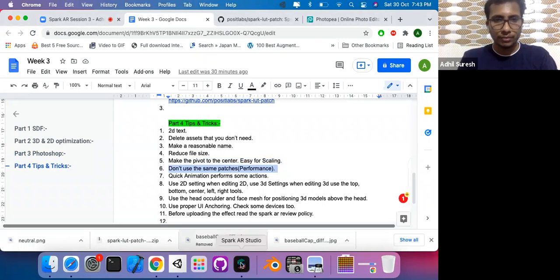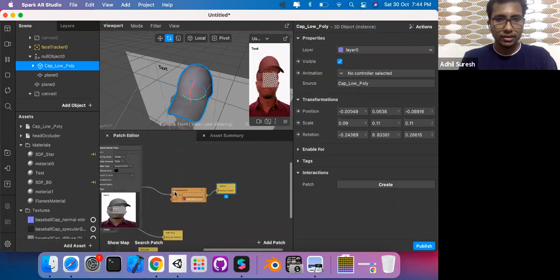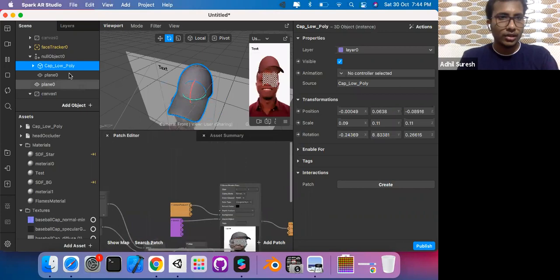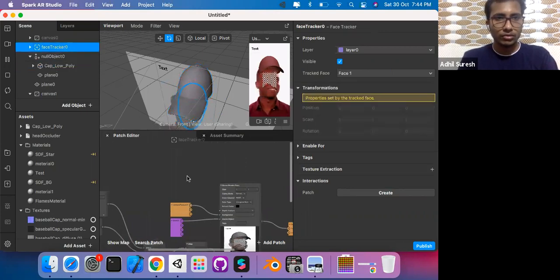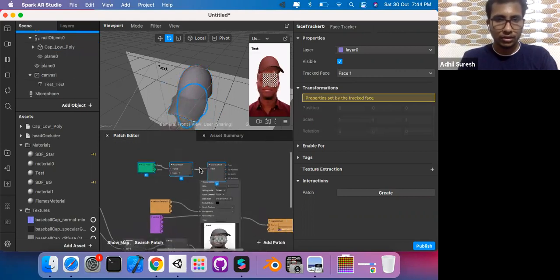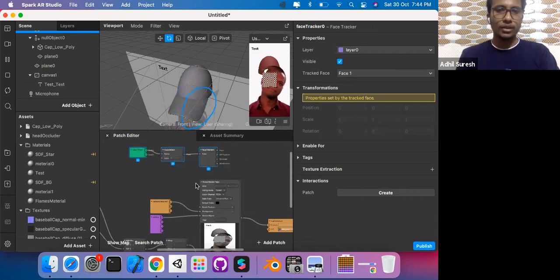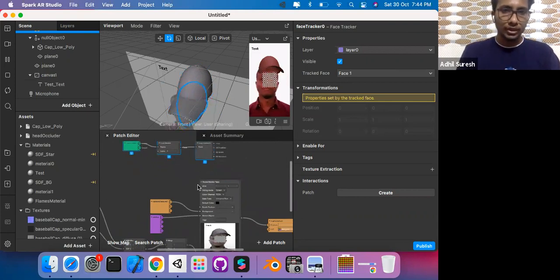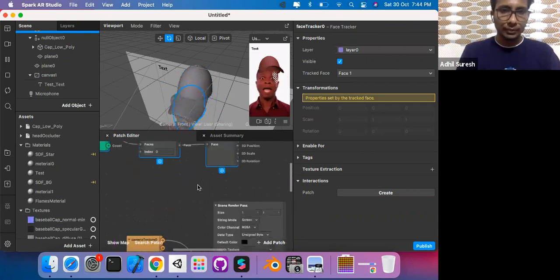Okay, do not use the same patches. Say for example, I'm using the patch here, and do not use the same patch like this.